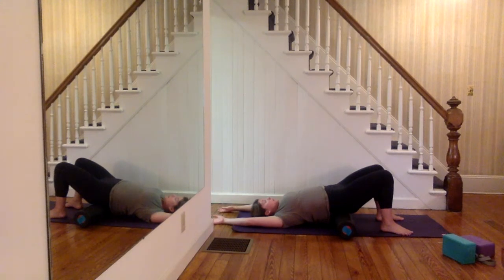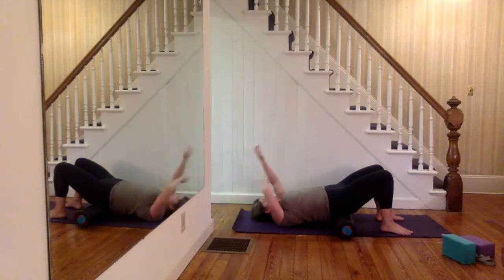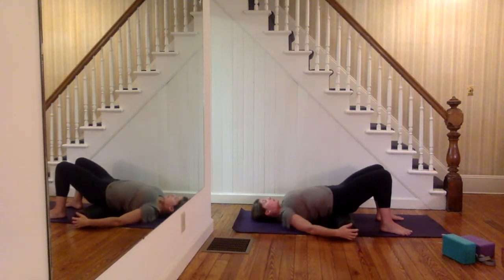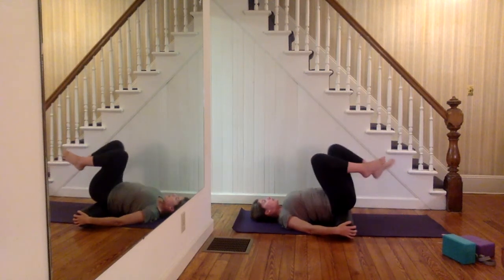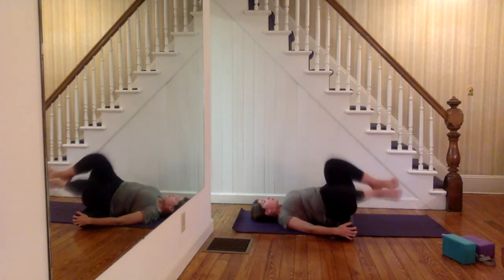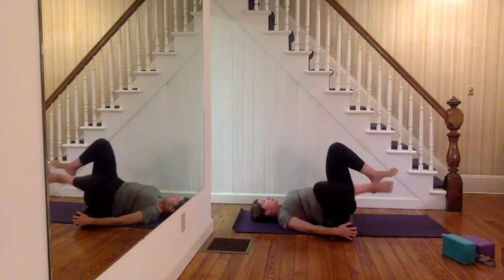So from here, let's meet back in bridge pose. You're going to bend your knees, plant your feet. Tailbone will stay on the foam roller. And then bring your hands to either side of the roller. You're going to hold on to it for stability. From here, keep your tailbone on the foam roller. Bring your knees into your chest. Heels are going to hover above the butt. You want to hold on to it with both of your hands to keep it still. And then from here, windshield wipe your knees from side to side.